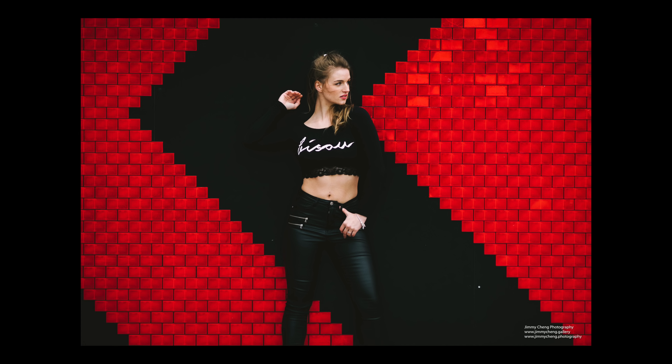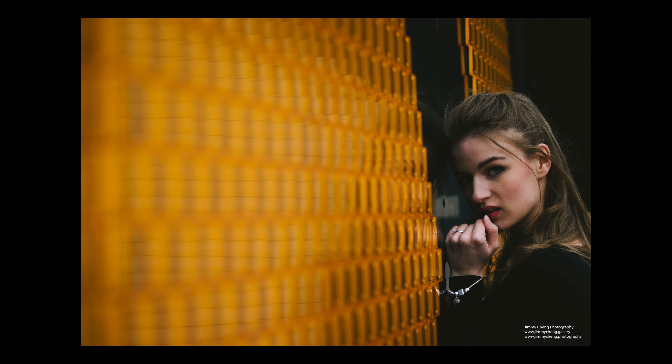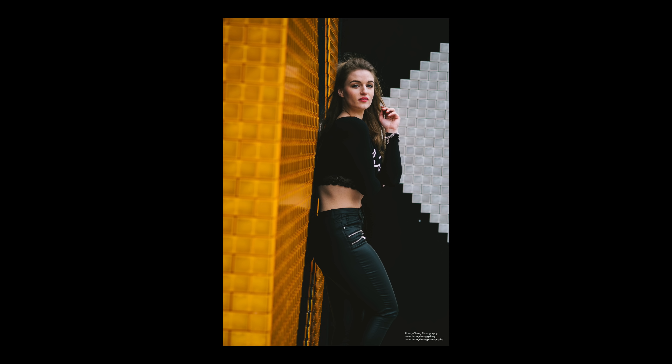If you are really into shooting portraits — pretty ladies, to make them look beautiful, stunning, angel-like, princess-like — this is the lens to go for. Having that f/1.8 aperture does help to separate the background. Even with the smaller sensor like the Micro Four Thirds, some of the shots showed how well it separates the subject from the background and foreground. Highly recommend it.